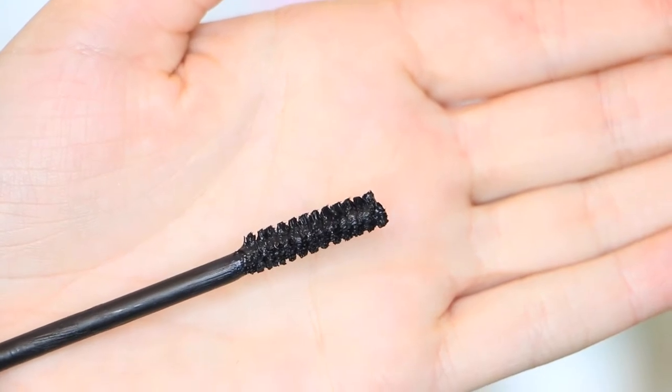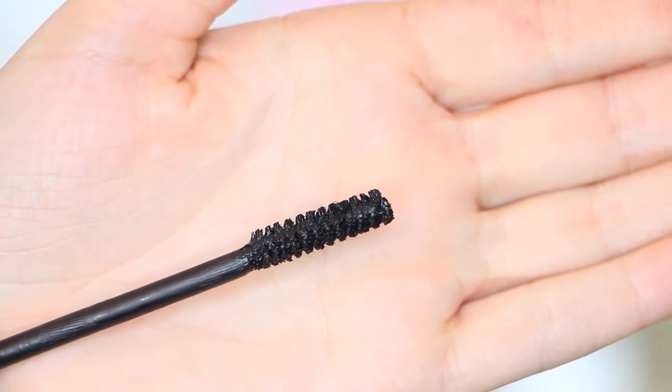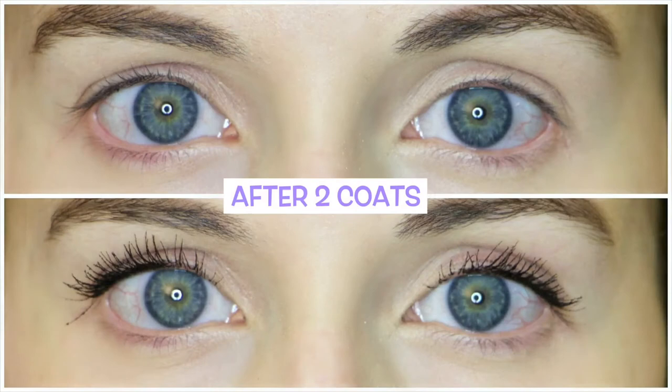With the Maybelline one, because it has such good staying power, I feel like it makes the lashes look a little bit more rigid, so with the Almay I definitely have a flared-out, fluttery look. By far my favorite part of this mascara is the brush — it has two sizes of bristles. One side is very short and really spaced out, and the other side is fairly long. I love using the short side to deposit the mascara, then combing through with the longer side. Even though the formula is a little dry, thick, and on the mousse-y side, I think it's going to work for a lot of you. It's definitely deep and black, and I'm always super happy when I take the little bit of extra time this mascara needs.